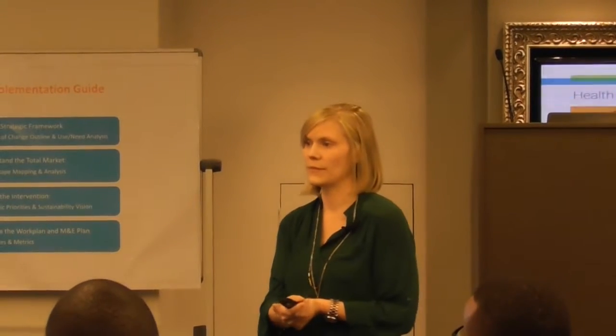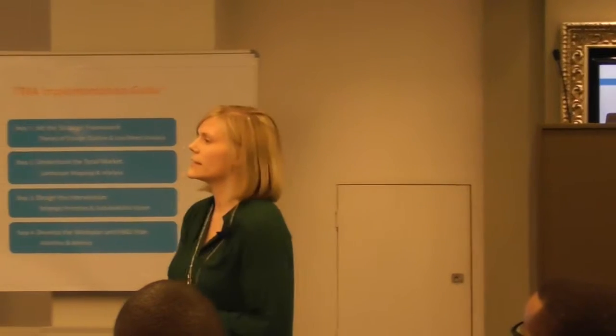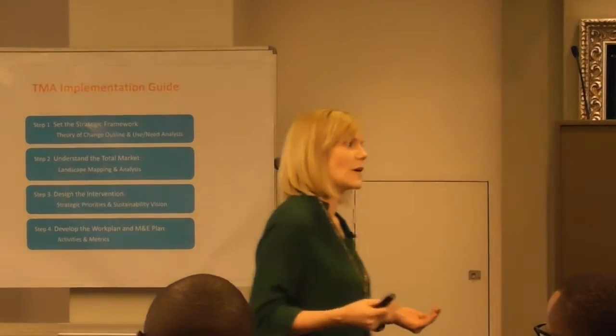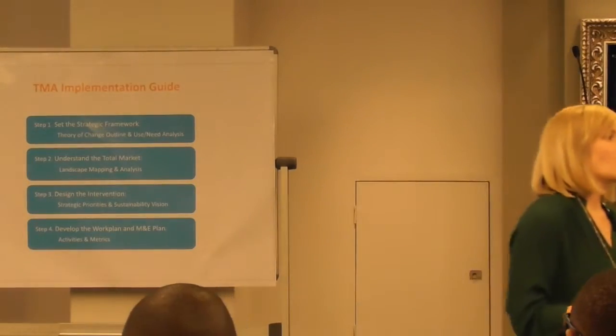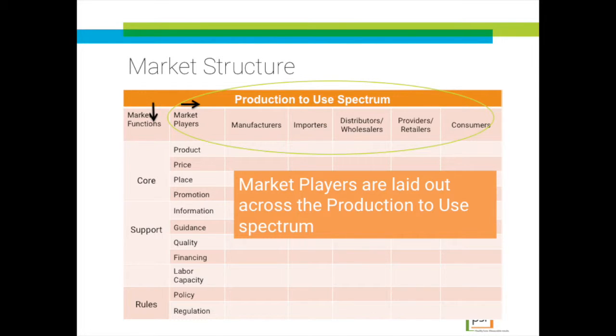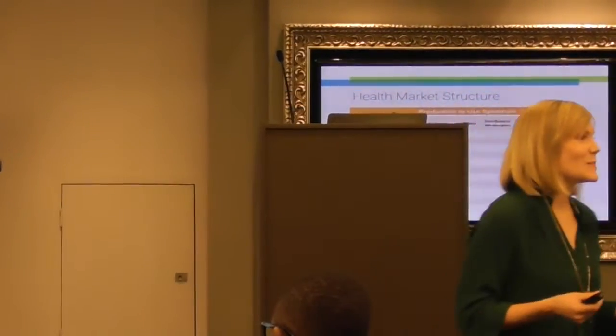And the key here is, and I'm going to say this a lot in this presentation, if there's one thing you all walk away with from this presentation, I want it to be, when we talk about TMA, we're talking about the market players' incentives and capacity to perform or not their key market functions, right? So keep that in mind. I'm going to say it a lot, and hopefully somebody can say it back to me at the end of this presentation.